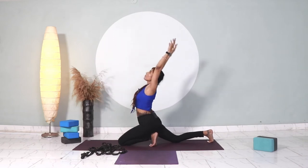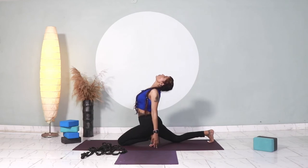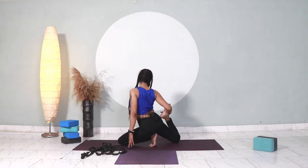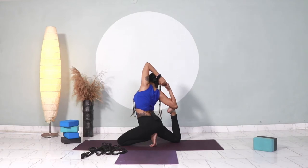Inhale, circular arms up and back. Drop down to the ground. 1, 2, 3, 4, and 5. Back to center, catch your right leg with your elbow and interlace your fingers like a mermaid pose in a little bit different variation. You're sitting on the left heel and kind of doing a mermaid pose.